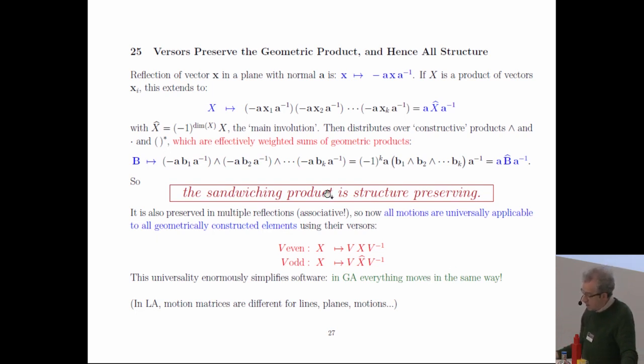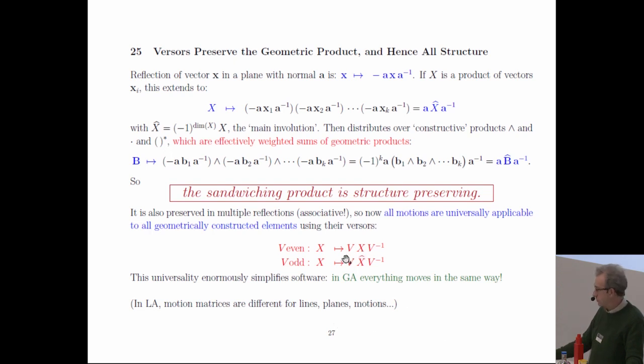So this is the reason why the sandwiching, that one-sided product, is so important: in compositions the subsequent elements just cancel and you can pull the operator out of the whole thing. You won't be able to do that with a prefix notation of a matrix, not obviously. It becomes a lot more involved, and that's true because the matrix of how a matrix transforms a line is different from how a matrix transforms a point. How a reflection here transforms a line is exactly the same as the way it transforms a point, because I can pull the operator out, and I have points and lines as basic elements.